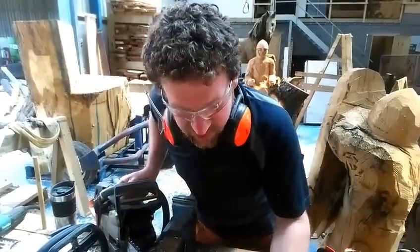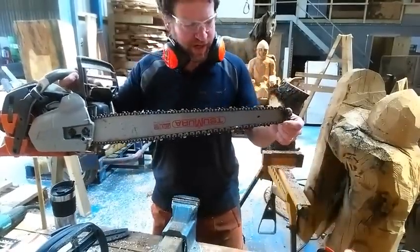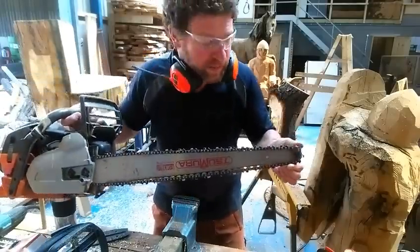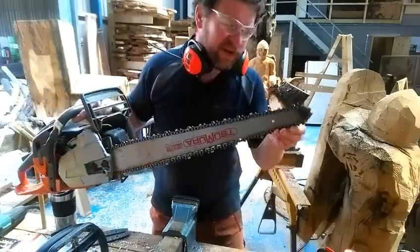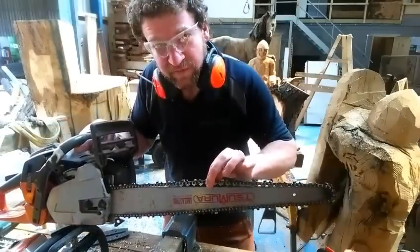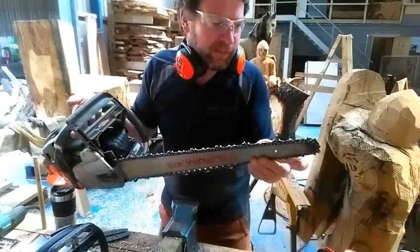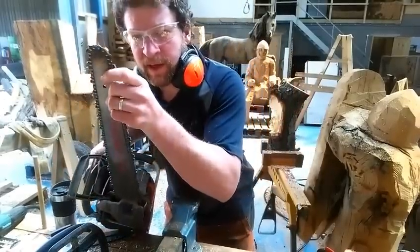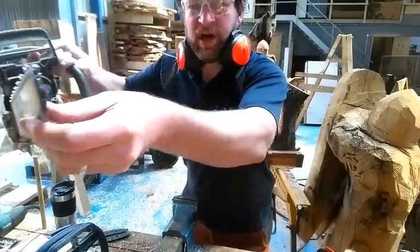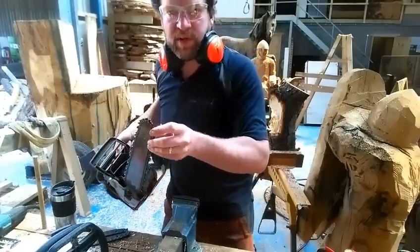Tsumura bar. In descending order, Tsumura have actually made us this lovely 22-inch. It's about the size of a toonie tip, probably very slightly smaller, but not a lot smaller. This is running 325 pitch chain. I think it would work beautifully with 325 low pro. And like I'll be showing you later on in the video, I've ground the heels off of the backs of the cutters on this, and it bores in beautifully now.